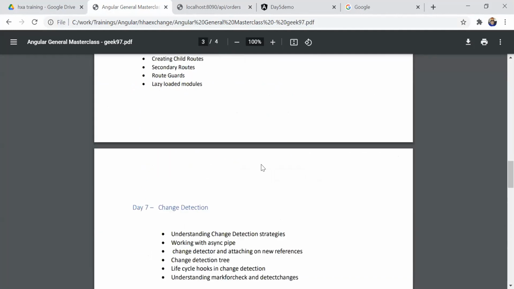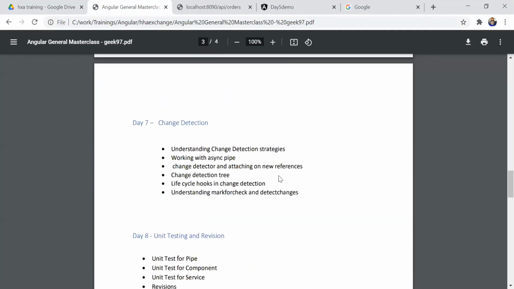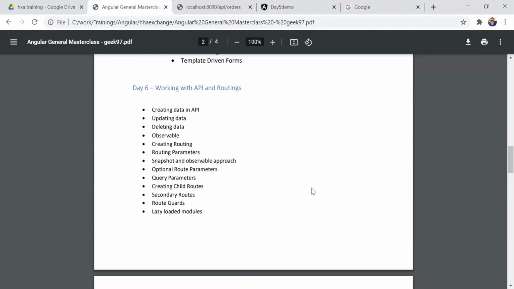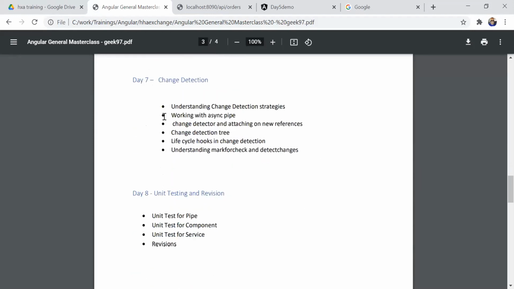So what we are going to do on Monday, okay, Monday we'll do change detection. We'll complete this.